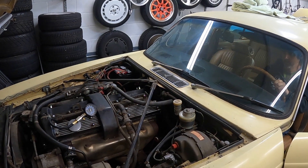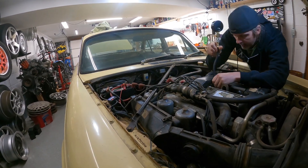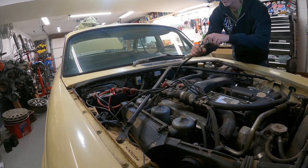With the power to the fuel pump cut off, we're going to go back to the compression test. We're going to crank the car for about four seconds with the throttle mashed all the way down. On cylinders number one and two I had 110 PSI. On cylinder number three I had 90 PSI, which is kind of concerning. Cylinders four and five were 110 PSI. Cylinder number six also had 90 PSI. I'd really like these numbers to be closer together — 20 PSI lower on cylinders three and six seems a little odd. So I just dumped some Marvel Mystery Oil down them and we're going to retest.